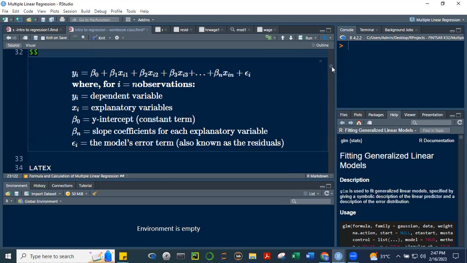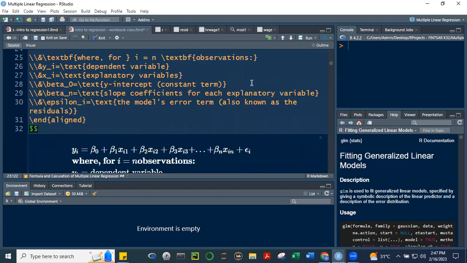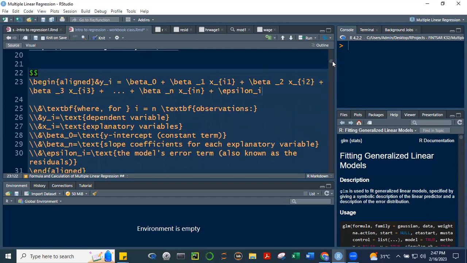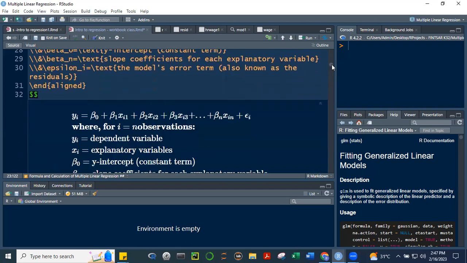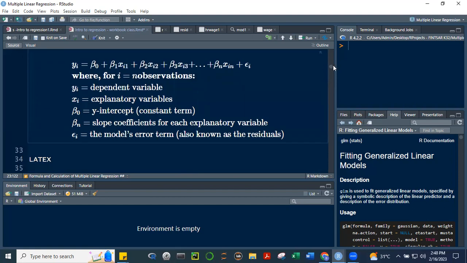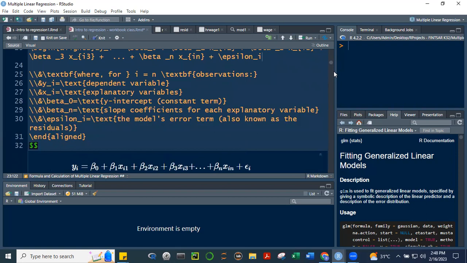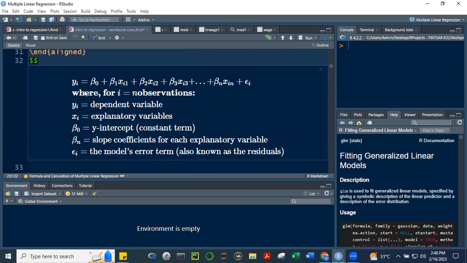And we said that there are certain assumptions that we need to consider. By the way, the writing here is called LaTeX, and it's a good skill to have knowledge about LaTeX, especially in math or in econometric subjects like this. LaTeX is very important because you can write this way, and then it will generate text that's highly acceptable as far as math or econometrics is concerned. So you can see this one, and it's very clear. That's the equational representation of a model on multiple linear regression.